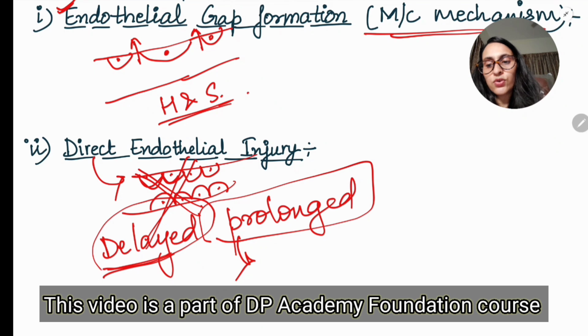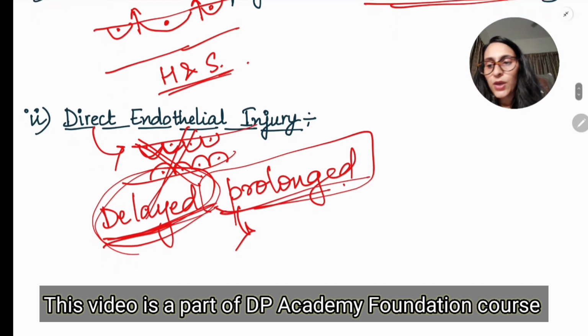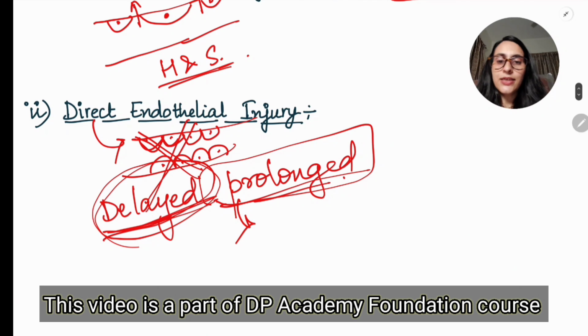Since many hours of exposure to the sun cause sunburn, it is not like you go out in the sun and in 2 minutes you come back with a sunburn. No, it doesn't happen like that. Suppose you have gone for a sun bath. 8-10 hours of long exposure in the sun can cause this sunburn. So it is a delayed, prolonged response. The start is delayed and the end is also delayed, because healing takes a lot of time.